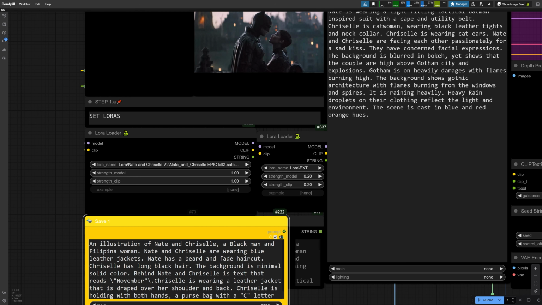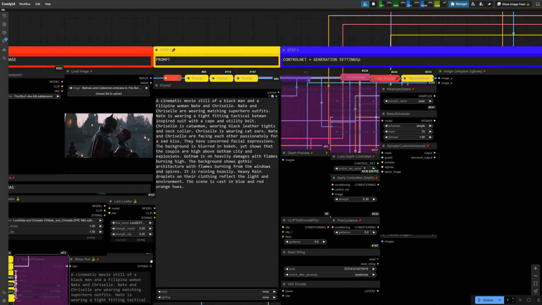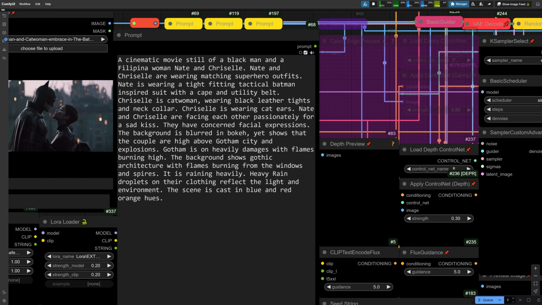At the bottom, you don't really need to worry about this section here because this is just where I save prompts that I've enjoyed before. I have a little node here that lets me change different prompt words and replace them much easier and on the fly. If you're curious what these semi-transparent purple nodes are, those are deactivated, and I can turn those on and off with Control B, but I'll leave these off for now.